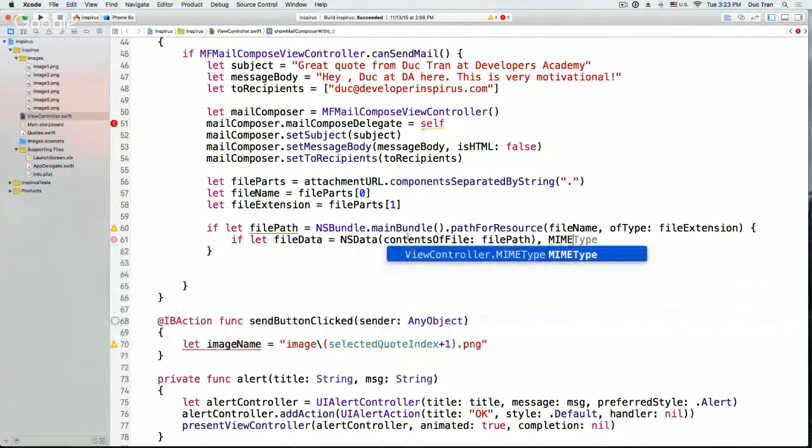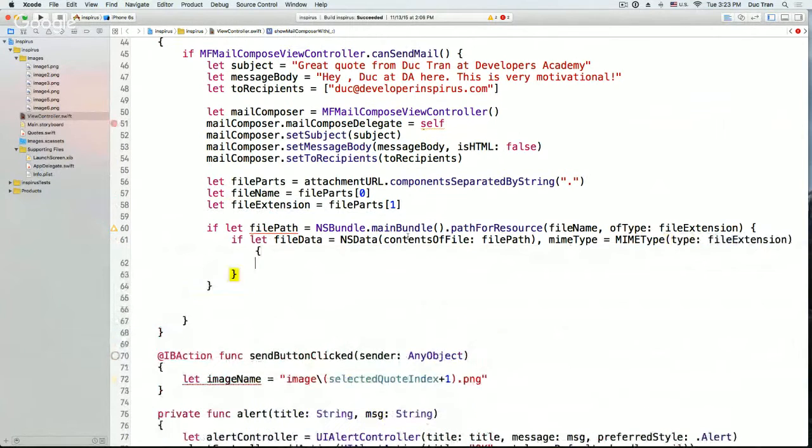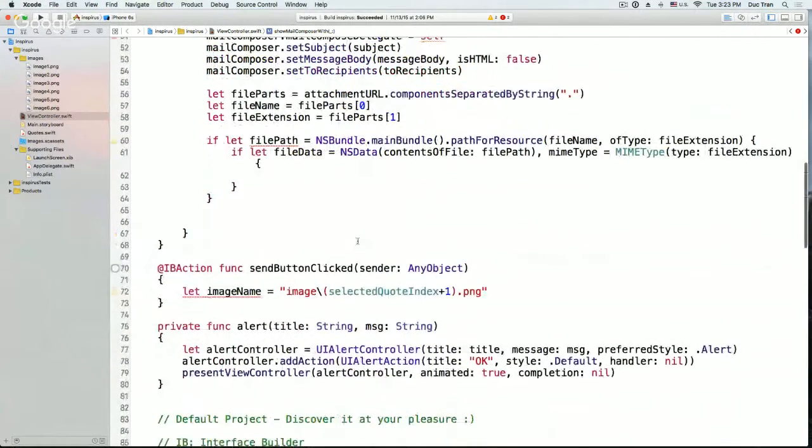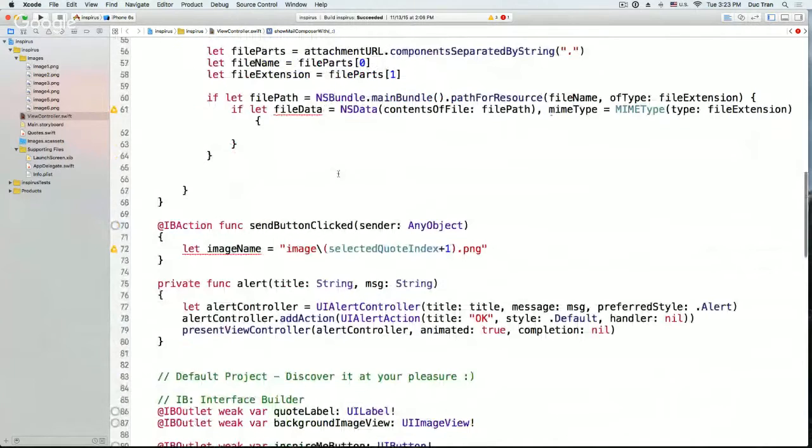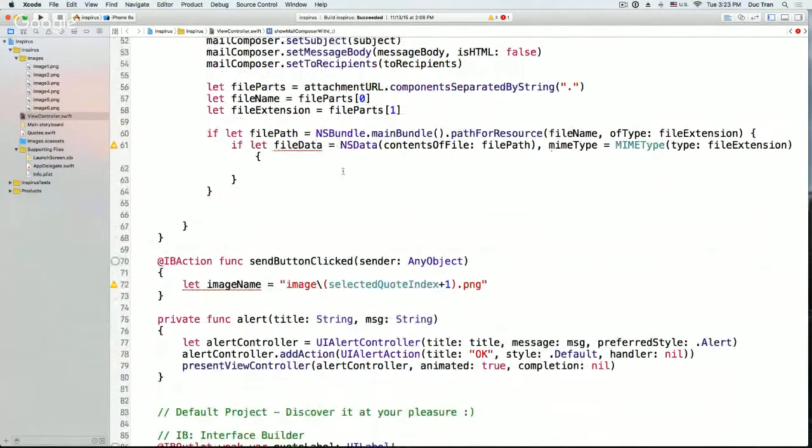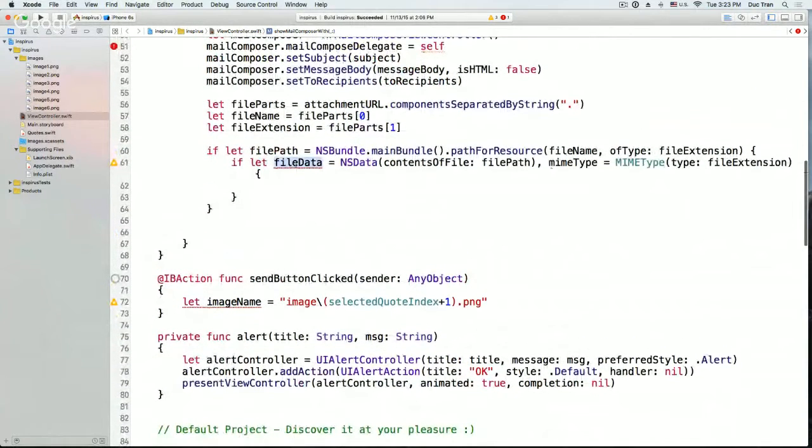And also we have the mimeType to be something like mimeType, and we have the type of the fileExtension. Okay. Now we have all of the components we need for the attachment of the message. We have the file data.